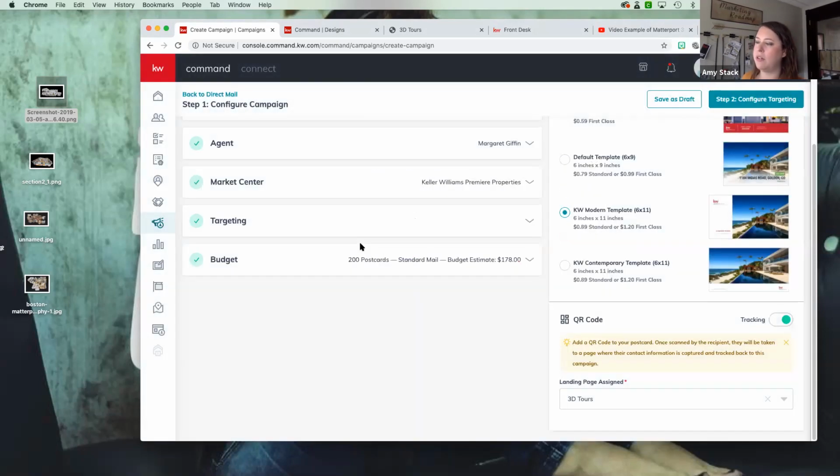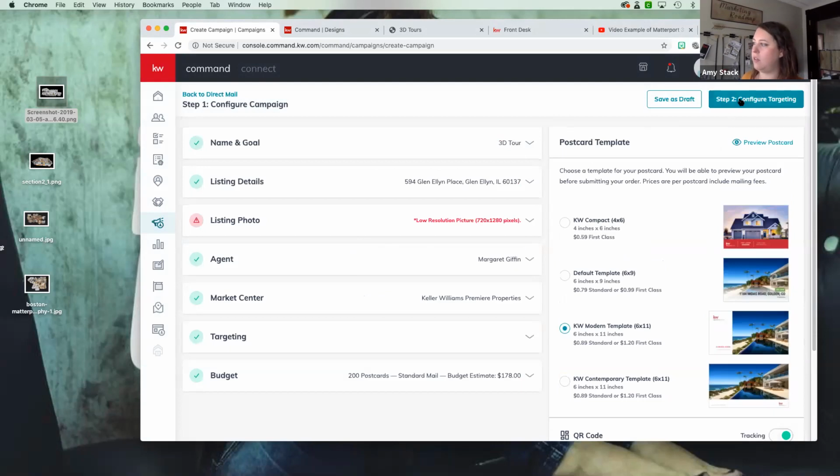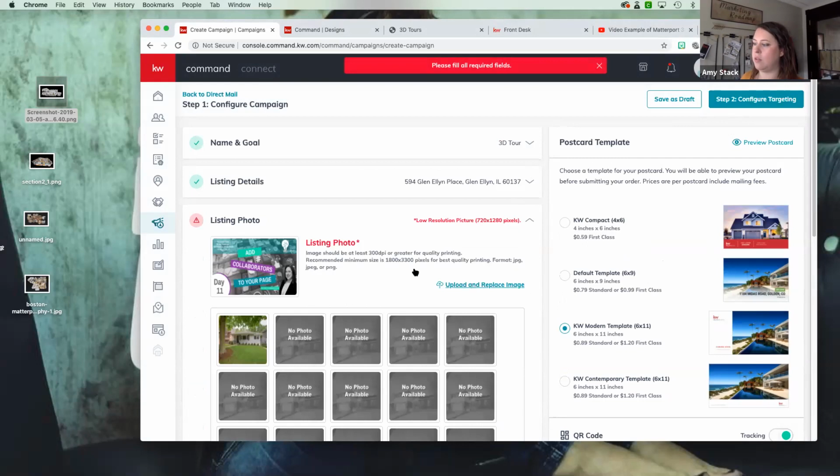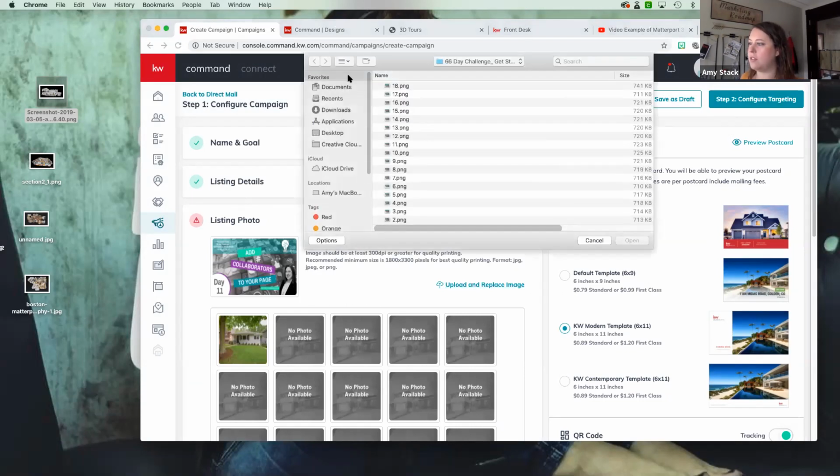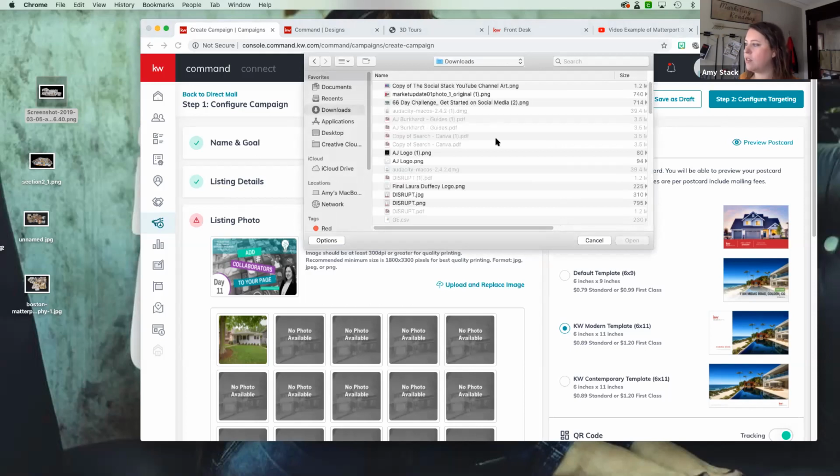Awesome. Okay, so now that I have all my green check marks, maybe it'll let me go with a bad photo. Dang. I mean, that's good that it doesn't want you to have a bad photo, but not for our purposes today. Let's see, what do I have in my downloads? Anything high res?